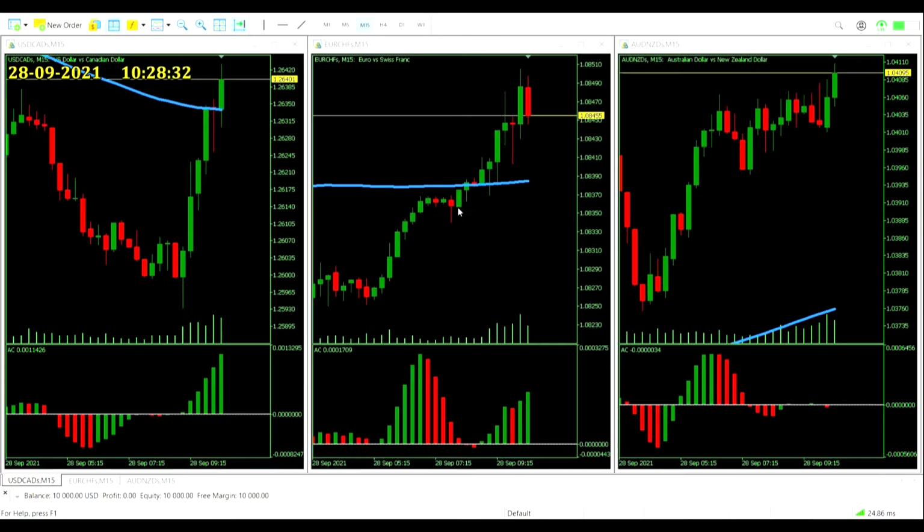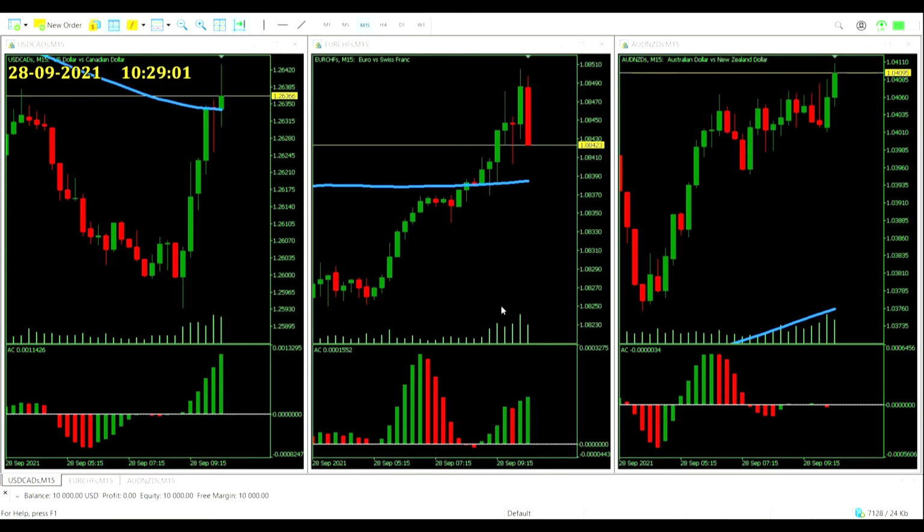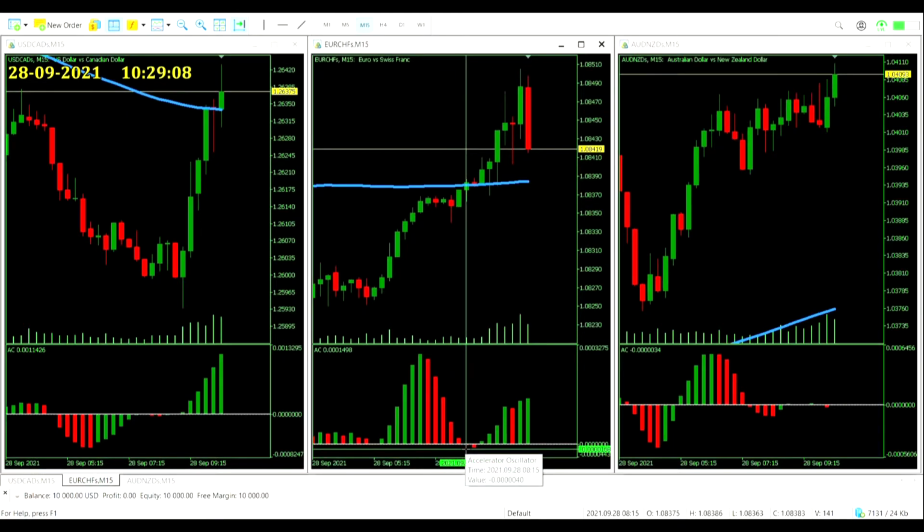Euro, Swiss franc, nothing for us here either. Same sort of story, it has been climbing for even longer than the US dollar, Canadian dollar. A bit of a steady climb during the end of the Asia session, and then the last couple hours really come through here. Still could be coming back down now, so with a few quick red candles, we could see this come across the moving average and see the accelerator oscillator dip across that zero line. Hopefully not like this signal right here.